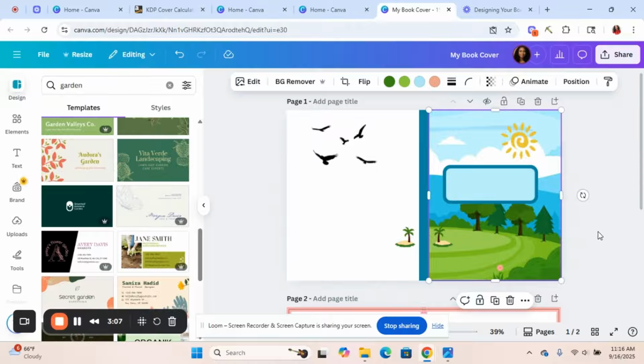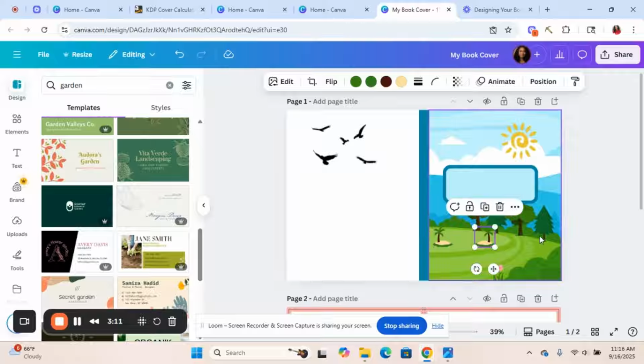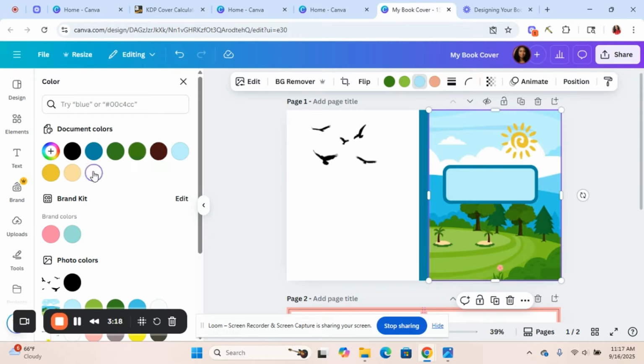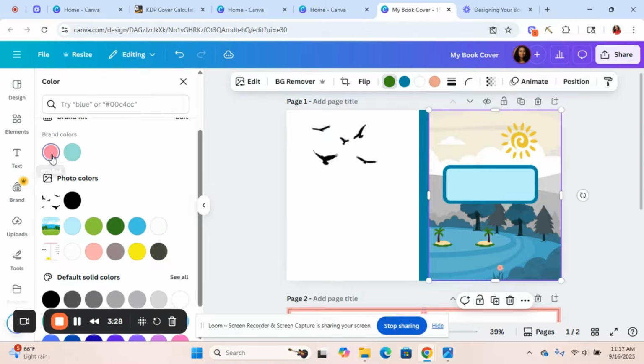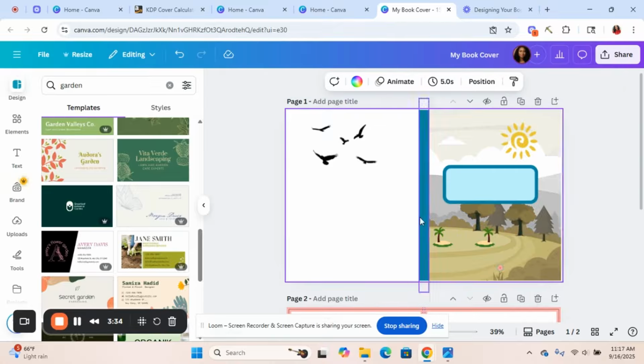Okay. So I'm just going to rearrange everything here. I likely might change the colors. Let's see, I'll just play around some colors and see. I don't like some colors. Yeah, see, I'm just playing around, trying to create my own style. Okay, because of course that's someone else's design. I don't want to use exactly that. I want to use something else. So I think I like the way this looks.